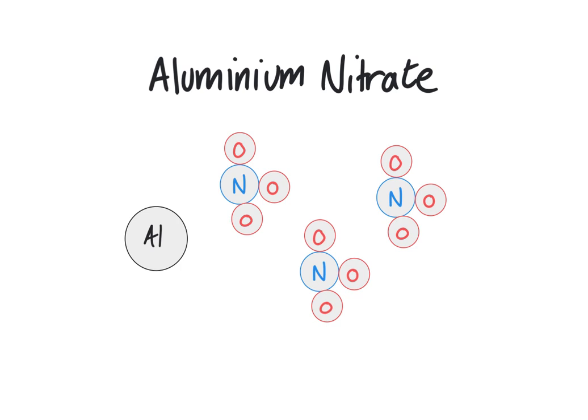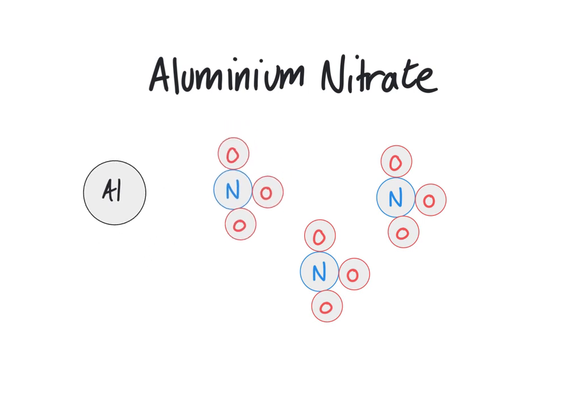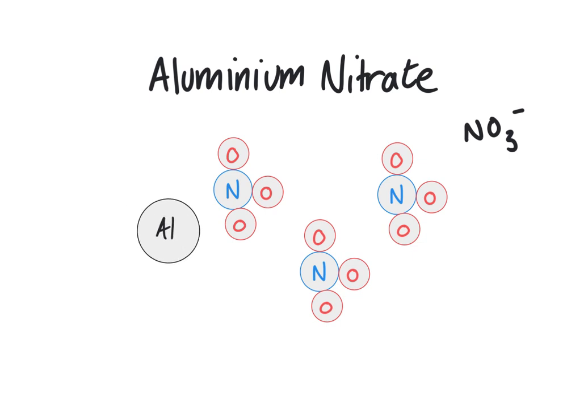All right, so here's an even more tricky example, aluminium nitrate. Aluminium nitrate is going to be formed of all of the particles that you can see on the screen. What we have is aluminium, which is an ion, and we have 3 of these nitrate ions. A nitrate ion, if you can remember, is written as NO3-, 1 nitrogen and 3 oxygens, covalently bonded together into what we call a group ion. Now, if we put the aluminium nitrate together, how are we going to write the formula for this compound?